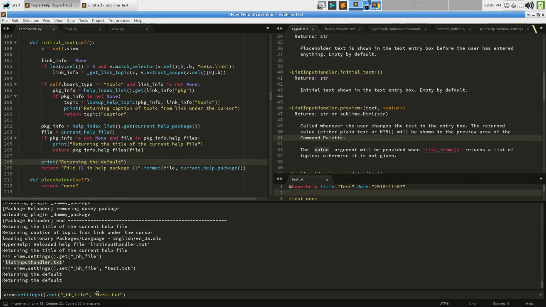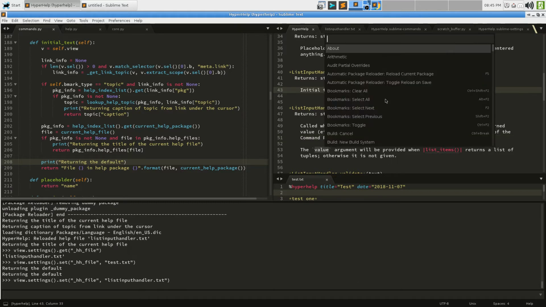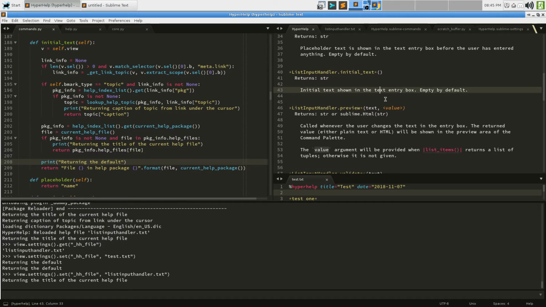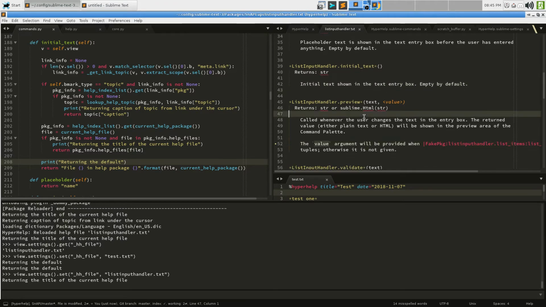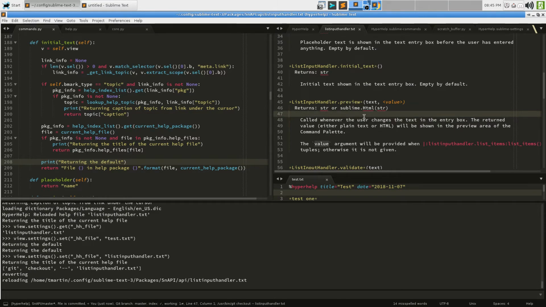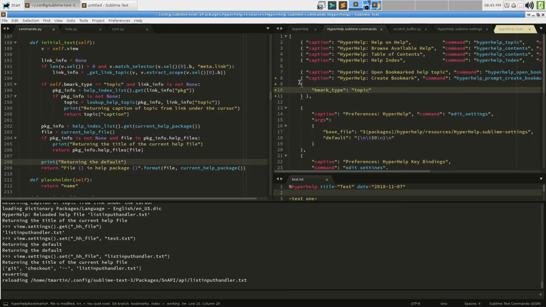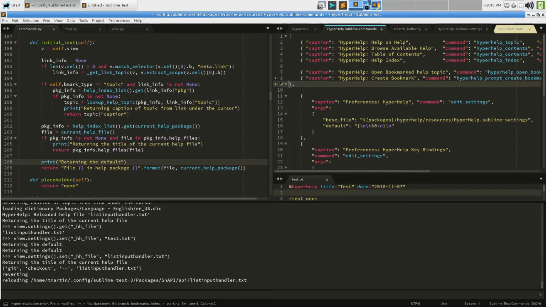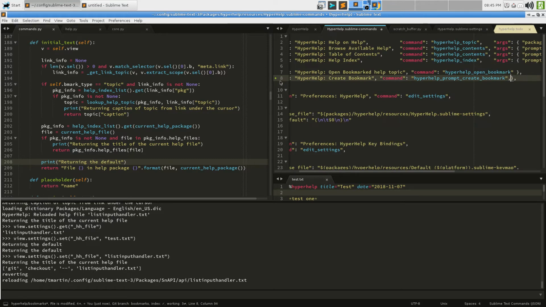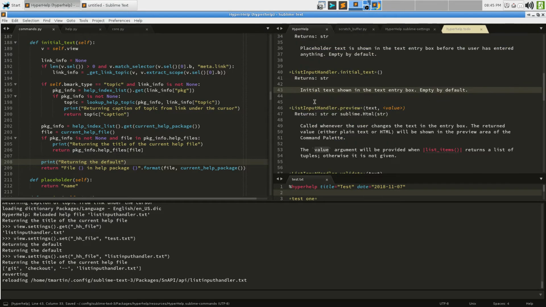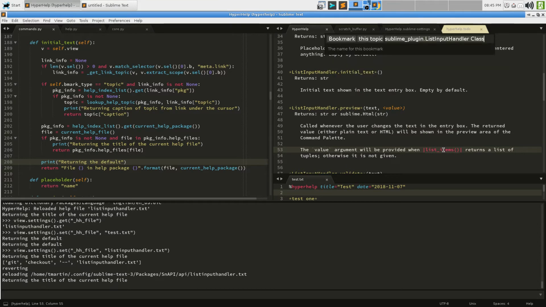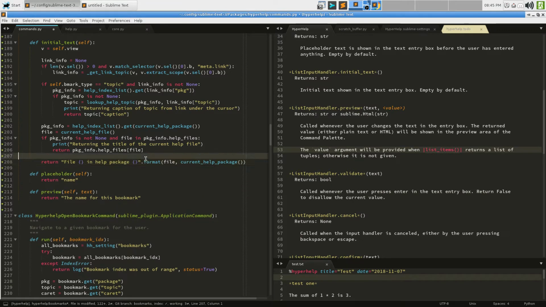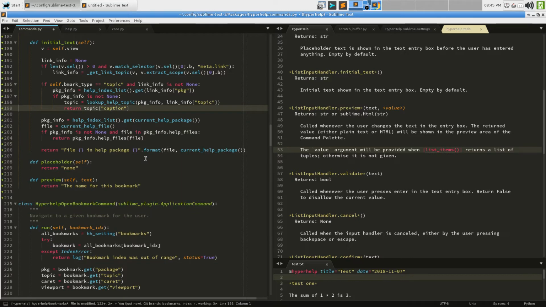Copy and grab that and put it here so that that goes ahead and works as expected. And I'll revert that file back to the way it was, and we will discard all of that business and that business, so we're not passing that argument to that command any longer. And now create bookmark for this topic. Okay, so we can remove that and that and that.